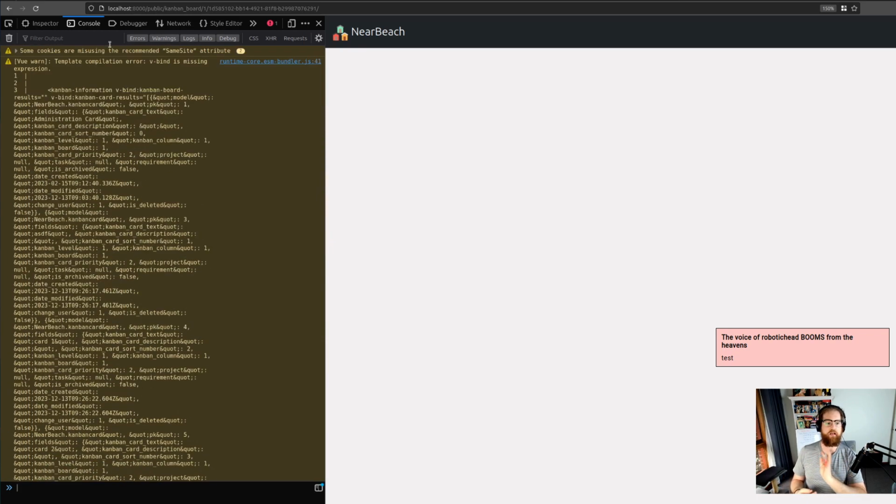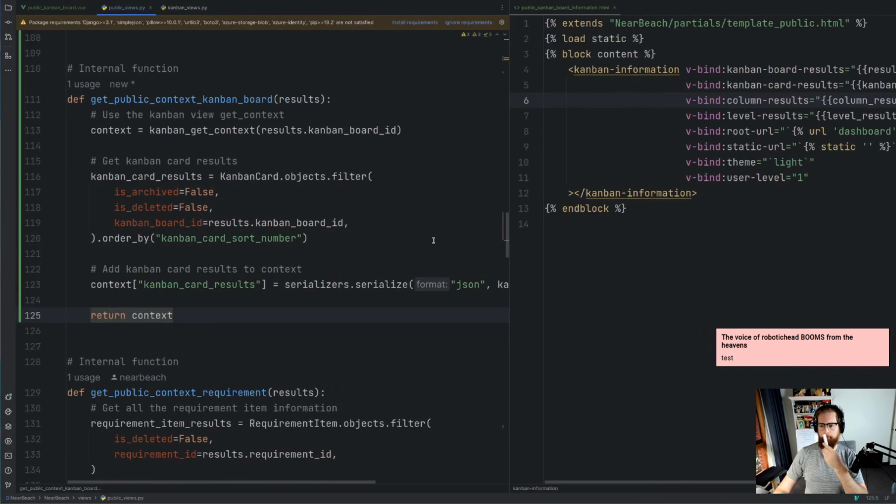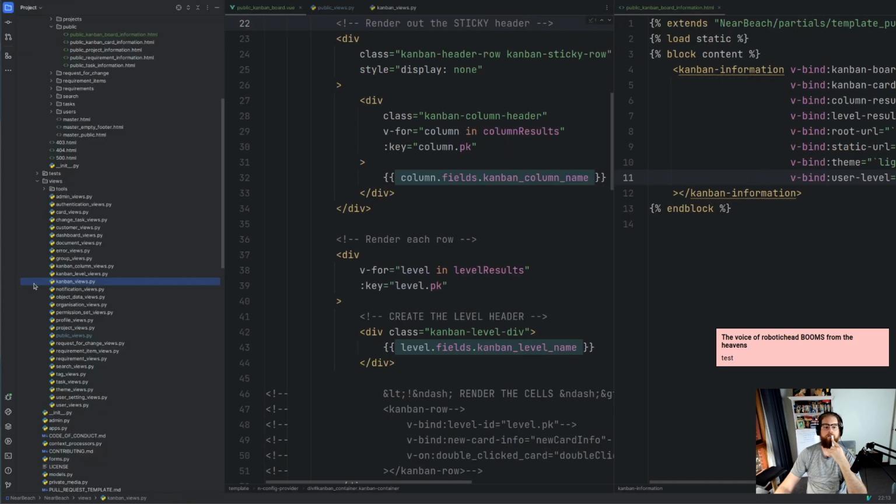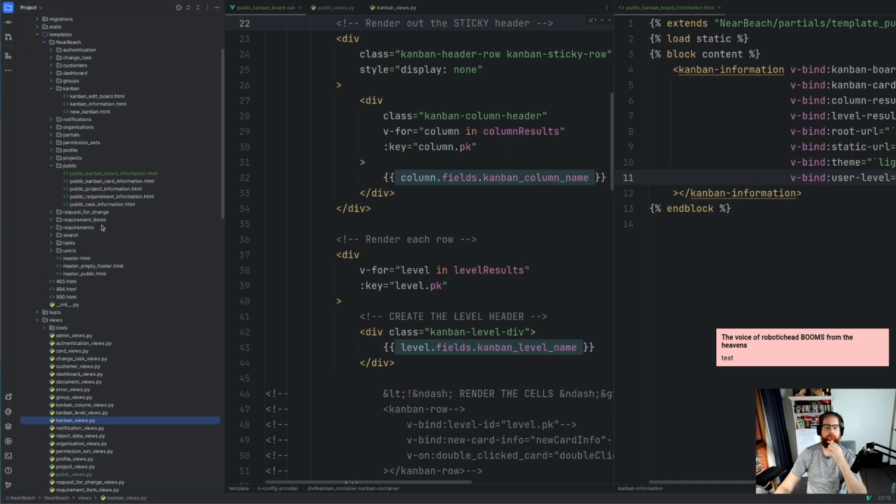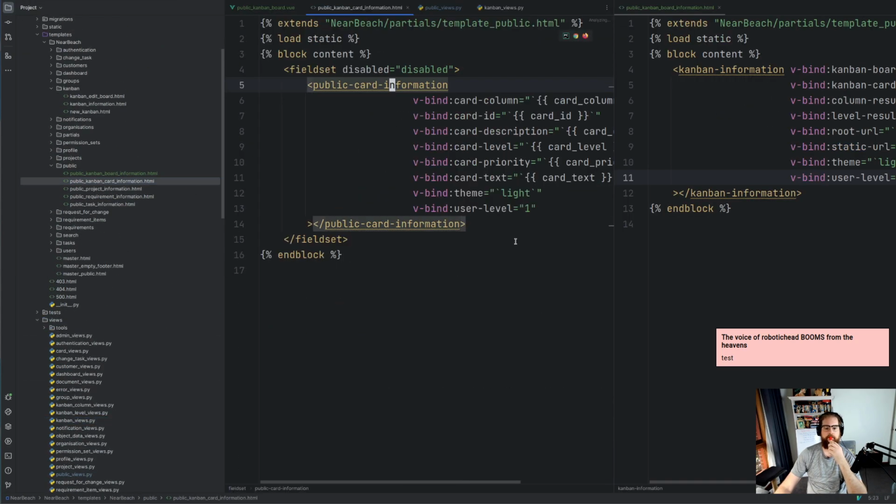Okay, template compilation error, v-binding is missing expression. All right, we'll have a look.